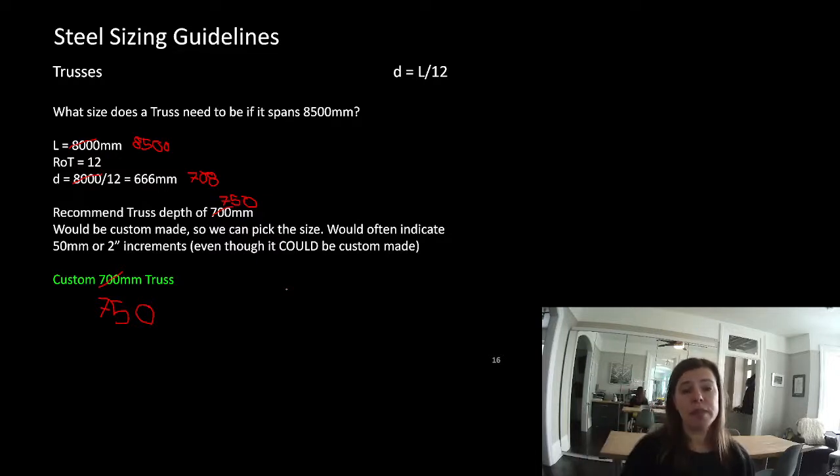But next year, when you do your studio projects, that's up to you. And there's not a right answer. You're going to have to look at the context of your project, whether you would prefer a girder or a truss. Remember, a girder means a solid steel beam, and a truss means a deeper fabricated element that has openings throughout it. So really that one becomes a judgment call. What I've done is give you 2 methods to solve the problem, and you can pick which one's better.